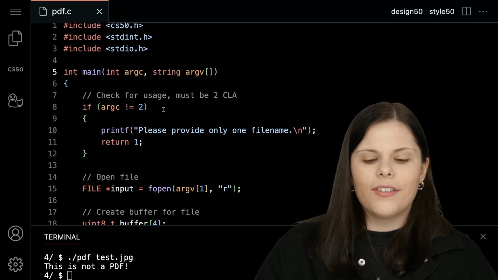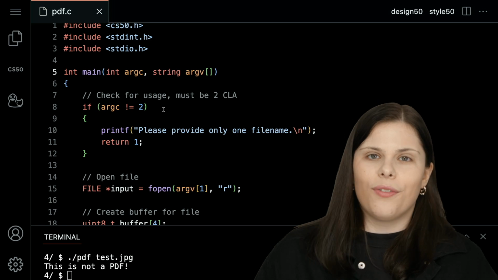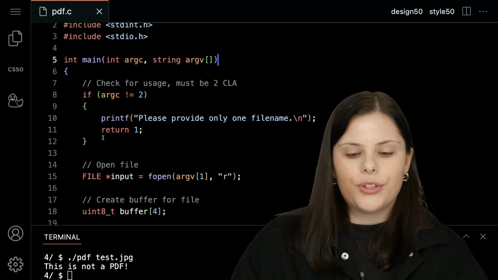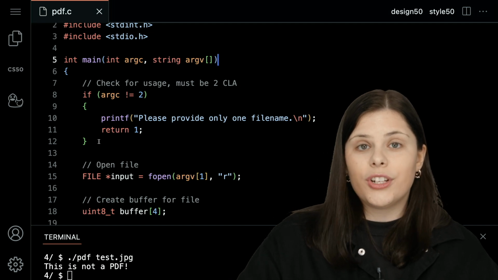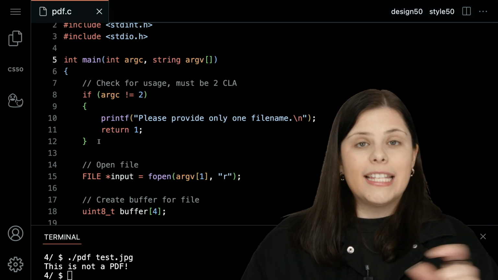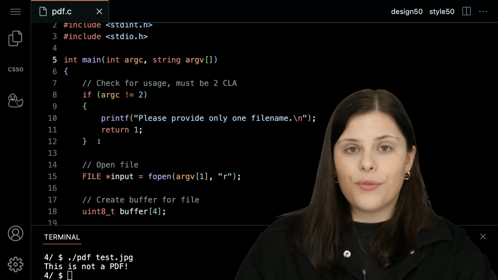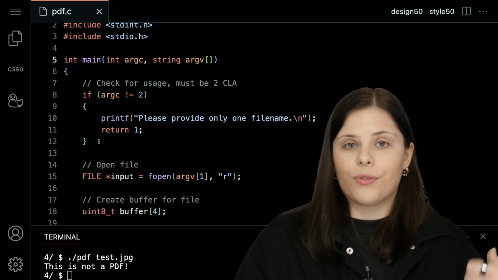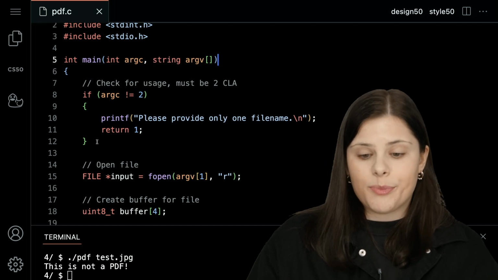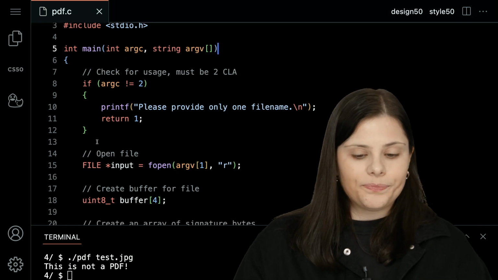And you can go even a little further, trying to figure out if they actually gave you a file name or something else. But this is pretty good for now. So I'm making sure that my user gives me 2 command line arguments, one for the program name and second for the file name. If it's not indeed 2, I want to quit. I want to end my program and tell the user that they must provide me 1 file name.